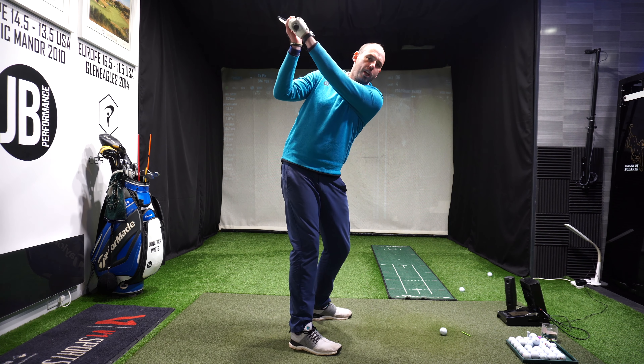So at impact, I really felt my left bum cheek against the chair. Clearly I missed the head cover and missed the toe stick. So I know that I'm starting to get my handle lower through impact - it's a great exercise and a great feel. Start with some small swings, start with some slow swings without the golf ball, just trying to get the feel of getting your arms down and keeping your backside out. Because the high handle at impact is either going to be your backside going forwards or the arms going a long way away from you.